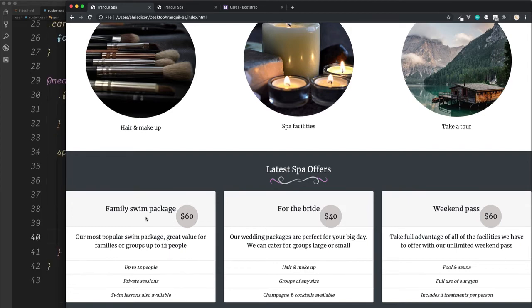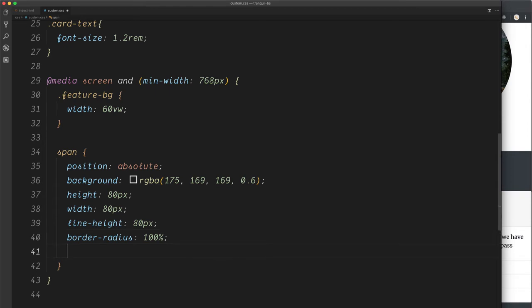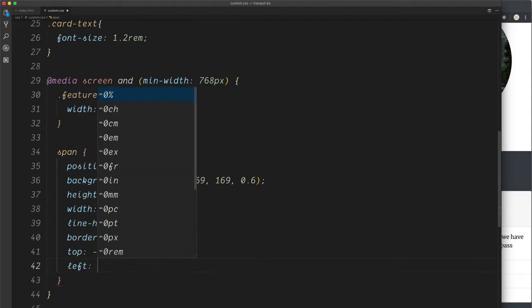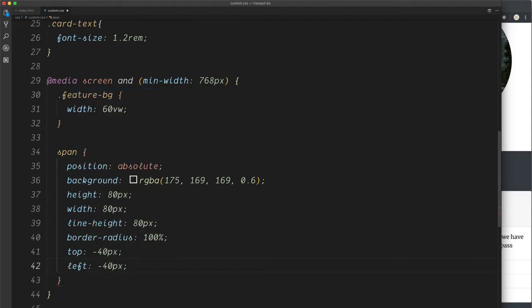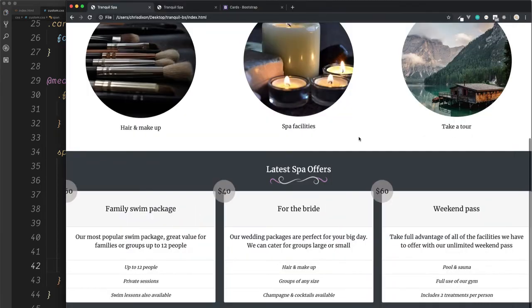Okay, so now to push this into the center, because this is absolute, we'll reference this from the closest relative container, which is this div just here. So we're going to set this to a value of -40 on the top and left, therefore positioning this in the center of the corner there. Let's add a top value of -40 pixels, and the same for the left, -40 pixels, and let's see how this leaves us. Good, this now pushes this into the top corner.